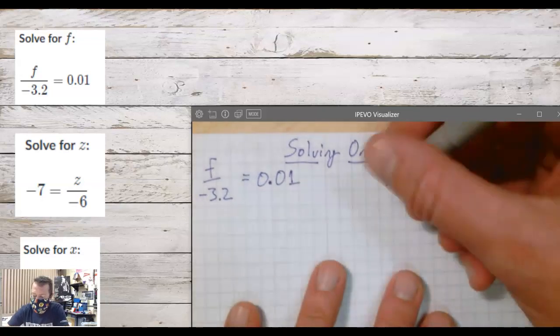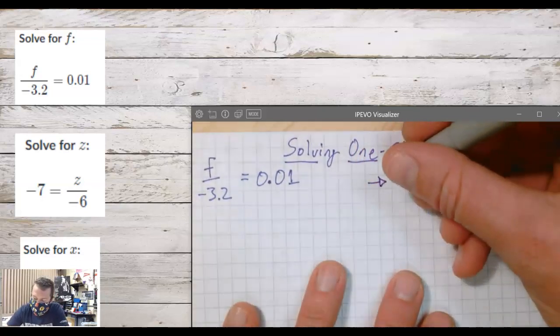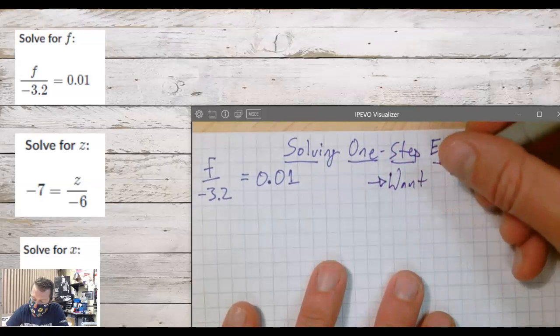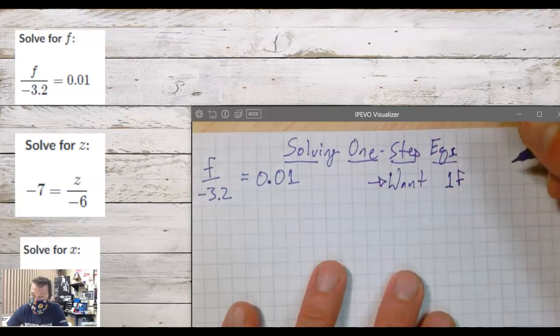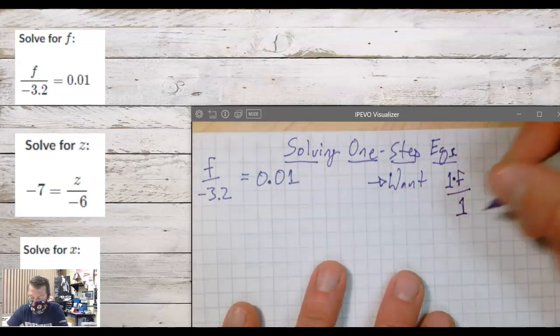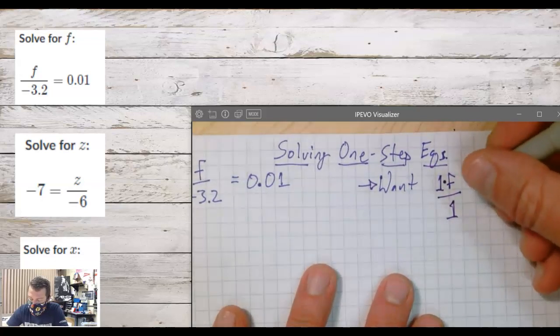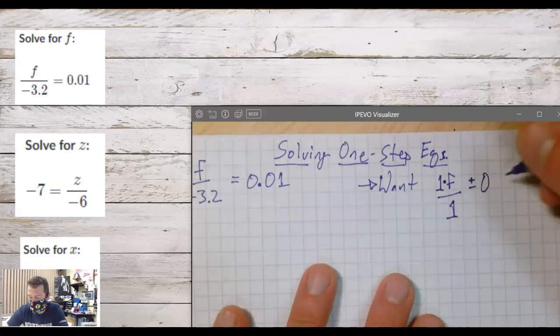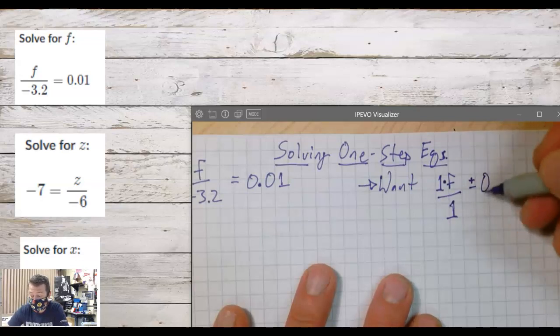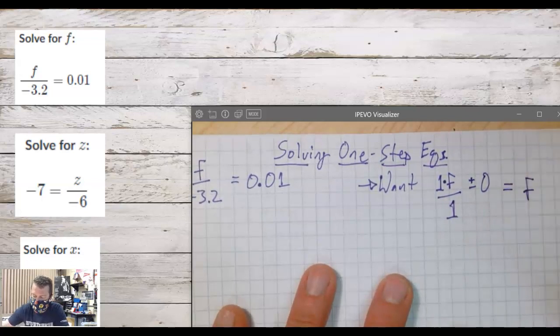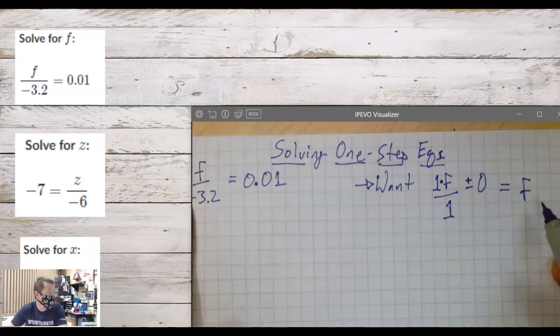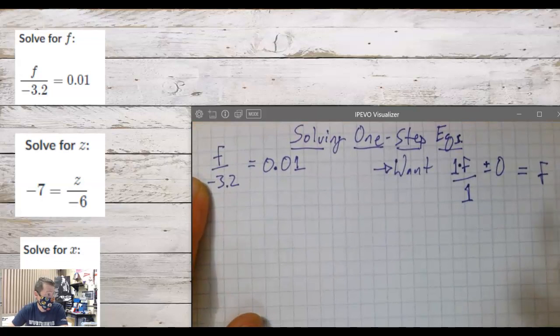The first thing that we need to think about in solving our equations is that we want one of the variable value. If it's multiplied by anything, it just needs to be multiplied by 1. If it's divided by anything, it just needs to be divided by 1. If we add or subtract anything to it, nope, we can't. So 0. We don't want to add or subtract anything to it. So what we really want is just a single value of f that we could write as f, because 1 times f is f. F divided by 1 is f. Or whatever variable we're working with, which in this case happens to be f.